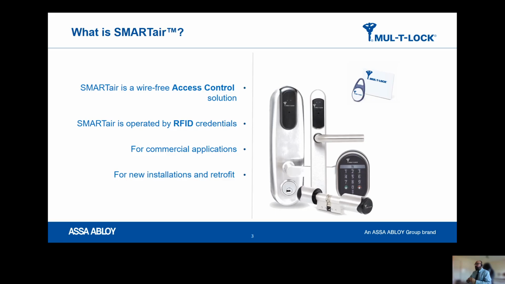Firstly, let's start with SMARTair. What is SMARTair? SMARTair is a wire-free access control solution. As you can see on the right-hand side of the slide, these are the elements included within the SMARTair range. SMARTair is operated by RFID credentials. This can be used for commercial applications as well as for installations, even if it's residential, depending on the number of doors. This can be used for new installations as well as retrofit.